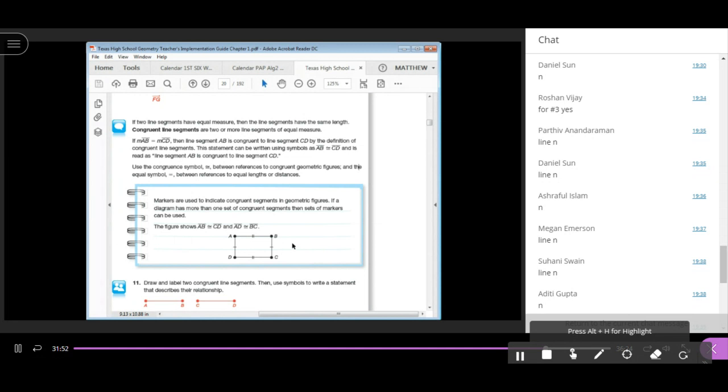That's because the measure of them is equal. When we measure, we're using inches, centimeters, feet, miles, and so forth. You're not using miles or centimeters when you just say AD is congruent to BC. You're just saying that the segments themselves are congruent to one another. So this is very foundational. The congruent symbol is about the figure. The equal sign references lengths or distances.